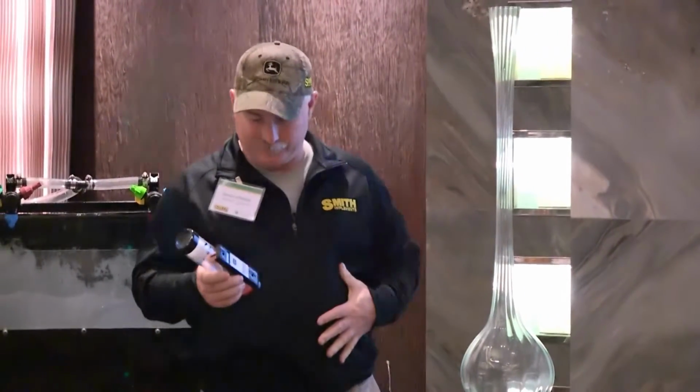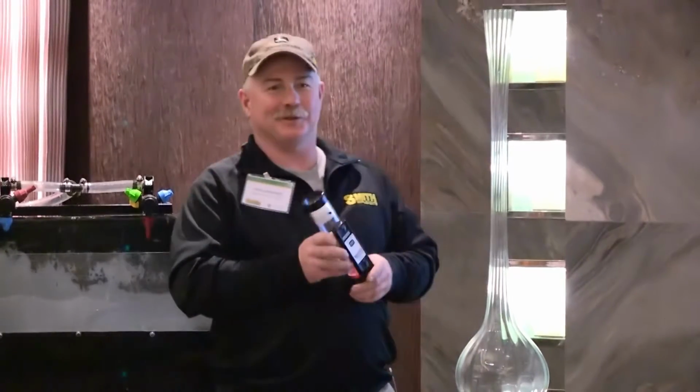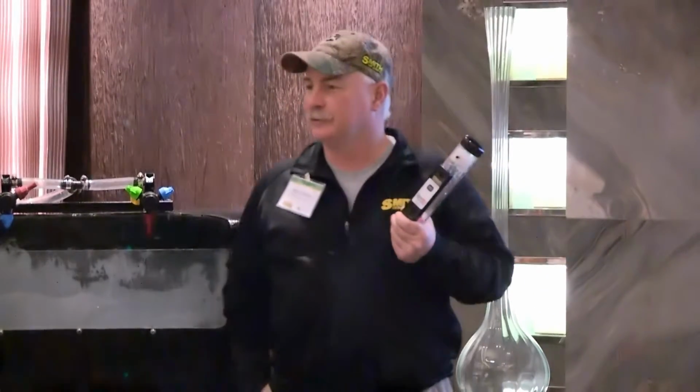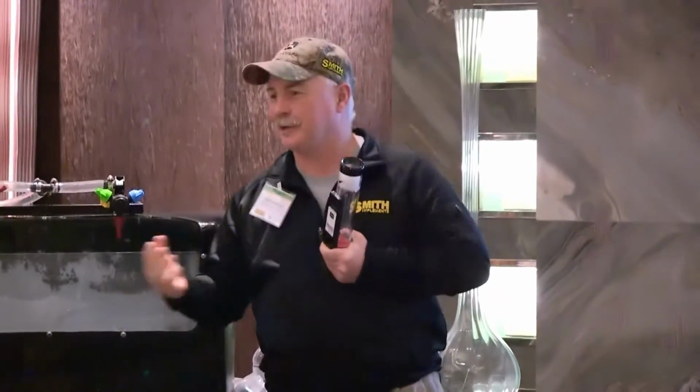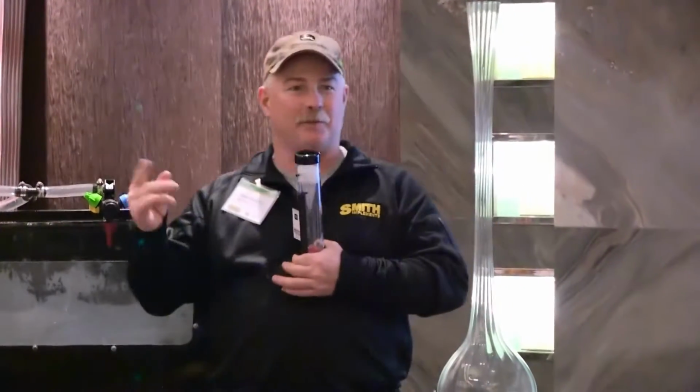All right, guys. I'm going to show my age, okay? I've been doing this for almost 25 years, and I thought this was just as nice as a pocket on a t-shirt. Because if you calibrate a sprayer, how do we do it? We hold a measuring jug underneath it for a minute and catch what it is, right? Then we go to our calculator and say, okay, we got so many ounces. We are looking for so many ounces in that minute time.